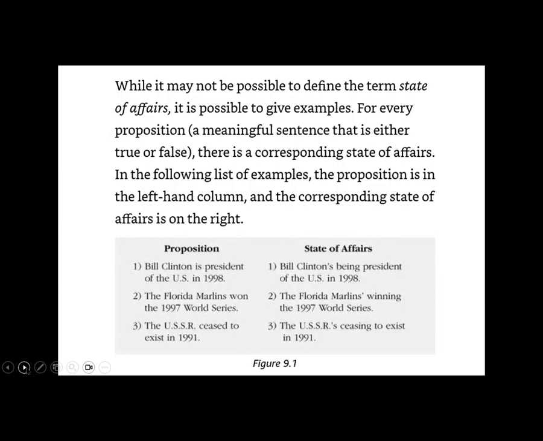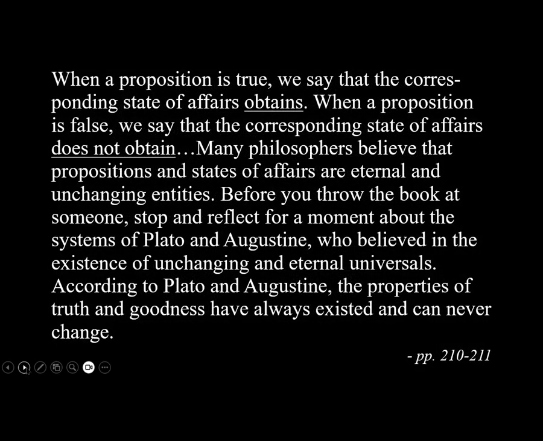The state of affairs is, he says it's hard to explain what a state of affairs is, but let me show you by this example. So if you have Bill Clinton as president of the U.S. in 1998, Bill Clinton's being president of the U.S. in 1998 is the state of affairs. You could say that Donald J. Trump is president of the United States in 2025, and you could say the state of affairs is Donald J. Trump's being president of the United States in 2025, if that makes sense. The state of affairs is what exists as a consequence of that proposition being true. When a proposition is true, we say that the corresponding state of affairs obtains.